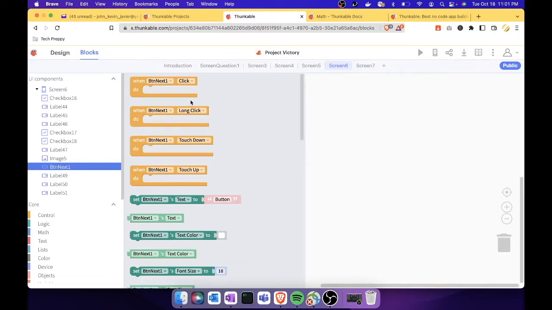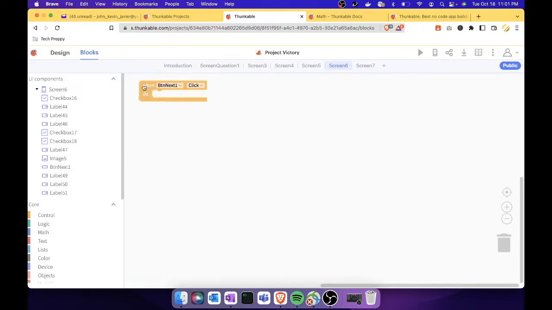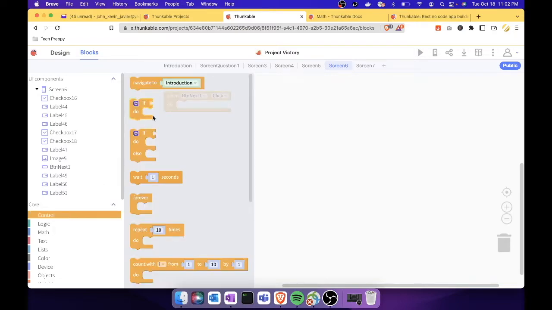So now, let's make it simple. When I press button next, I just want it to navigate to the next screen. So what I do is, let's use this action. Just hover on this, press it, and drag this to the screen. Okay, there you go. Now what we will do next is to add an action. The navigate action is under control. So click control and then this one is the navigate.